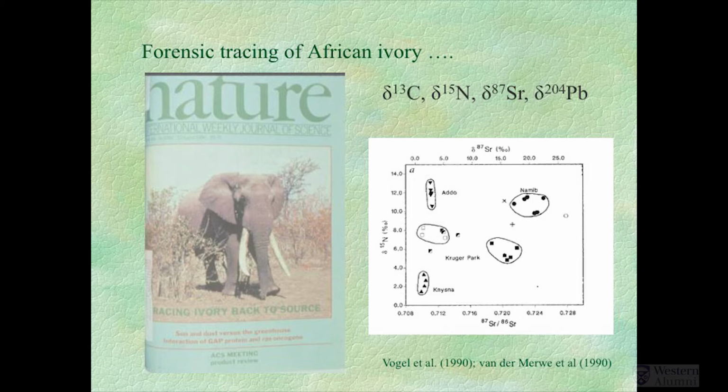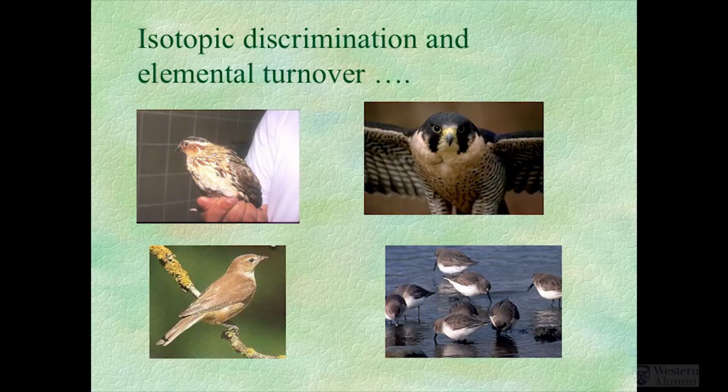But all I'm really showing you here is national parks in Africa, and this is the ivory from those parks. The idea was that you could fingerprint ivory. You could find a piece of poached ivory and say, that must have been coming from this park versus this one, and so on. This is ongoing. There's a lot of interest now in still using this to fingerprint tusk and so on.